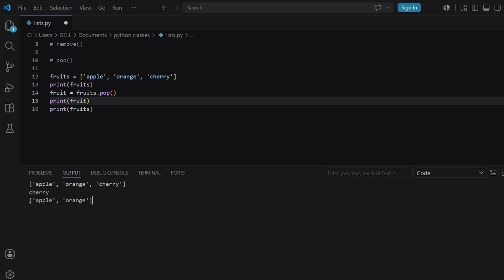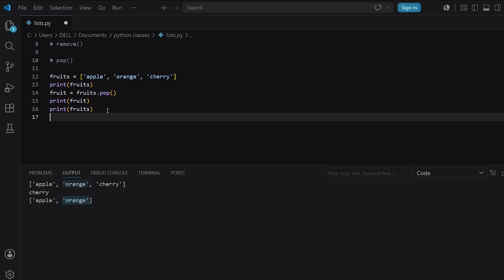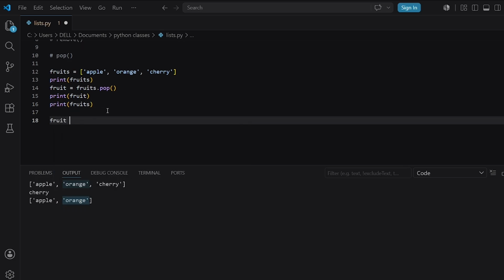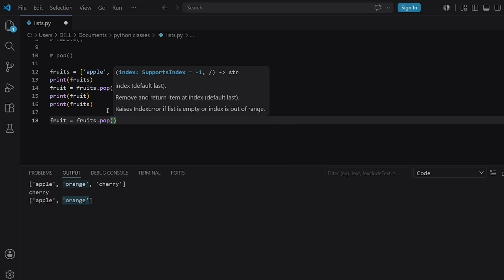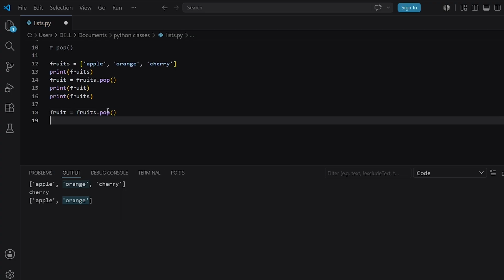Currently, our list is containing two items, which is apple and orange. If I want to remove the last element, which is orange, I'm also going to be using the pop method. Here I can have fruit is equal to fruits dot pop. Now let me print out the fruit.